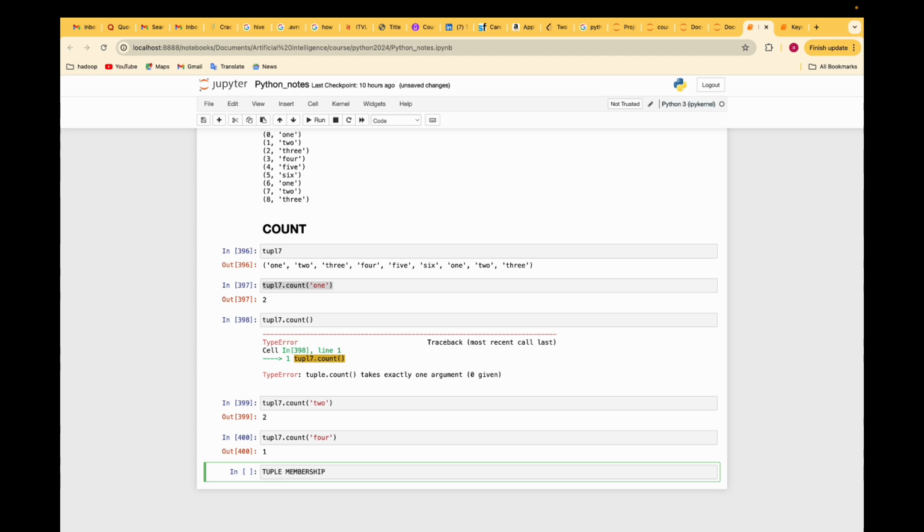When I say membership, it's about checking if the element exists in that tuple or not. So the value would be boolean.